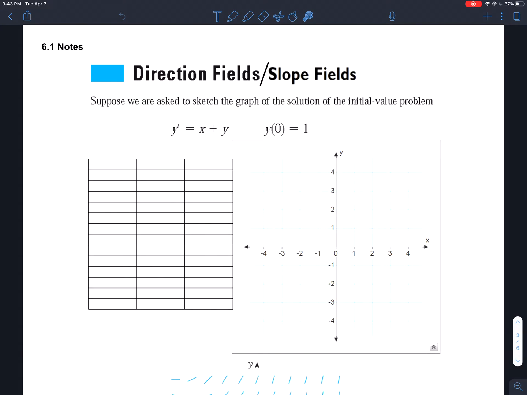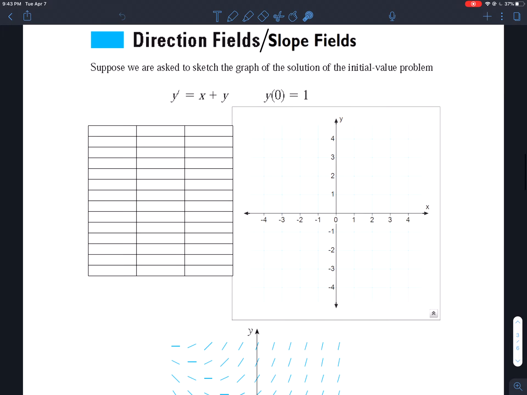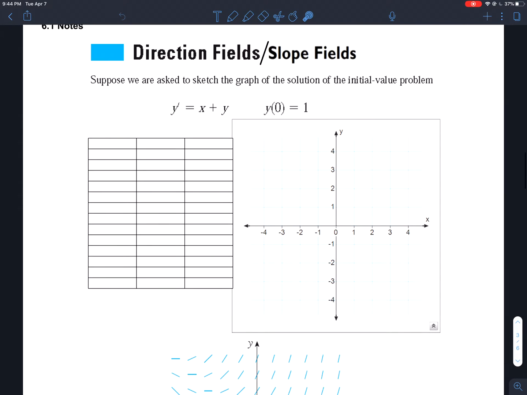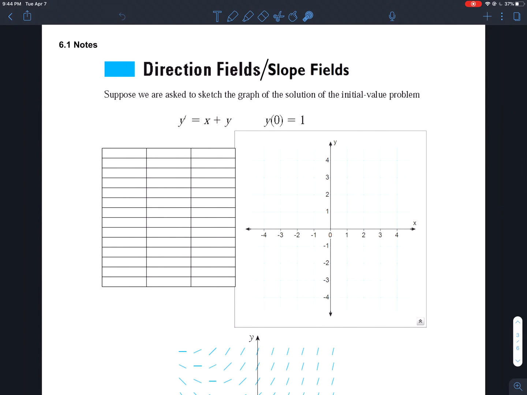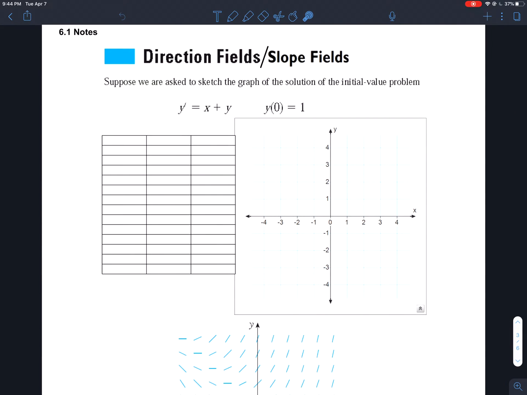I've posted these notes to the portal as a blank copy, and I highly recommend that you print page 3 and 4 out so you don't have to draw these graphs and things. It's going to make the work go much simpler, and you definitely need practice on this stuff.